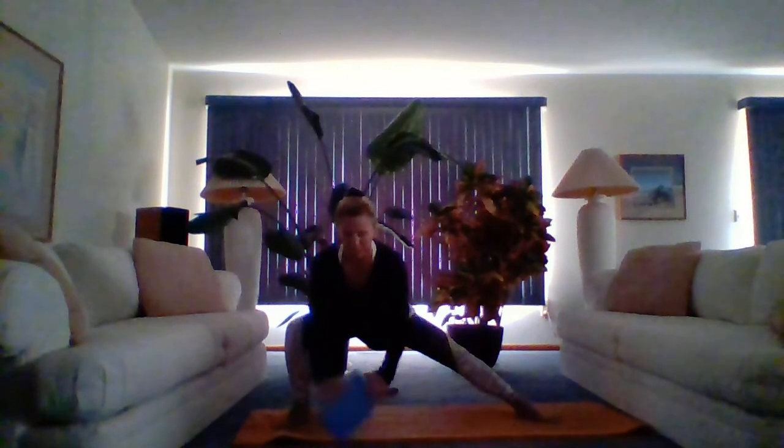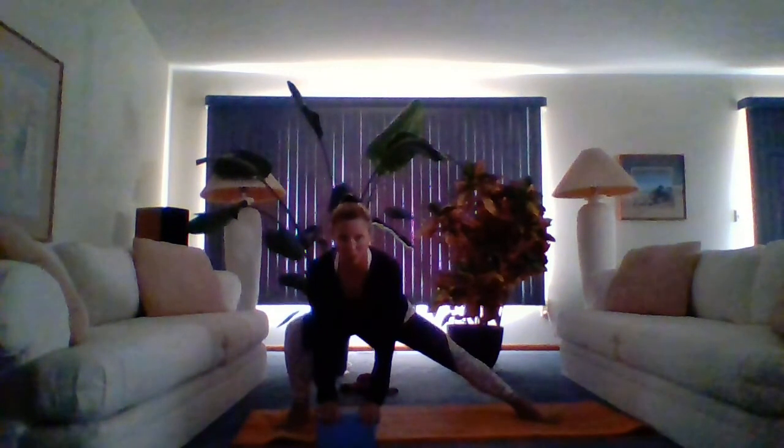We're trying to stretch out the inner thigh of our left leg. So if you don't feel a stretch, spread your legs a little wider, or decrease the amount of block support you're giving yourself. Again, a gentle stretch, adductors. And then bend your left knee, straighten your right, changing sides. You may notice that one side might be a little looser than the other.